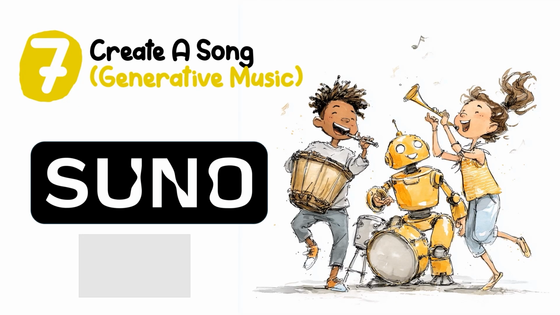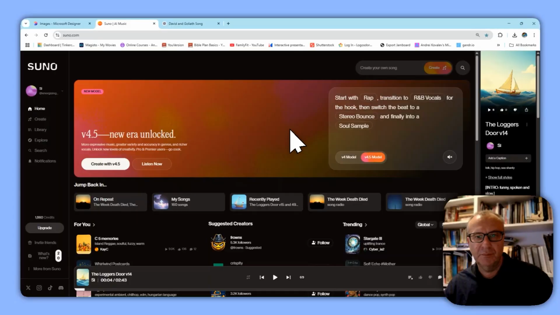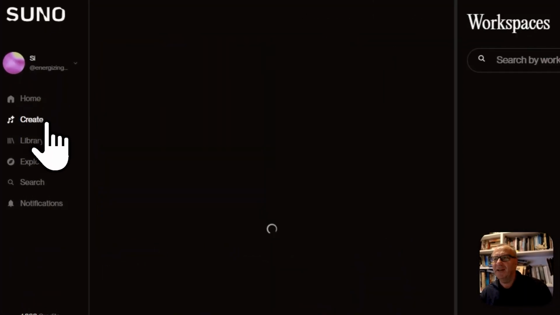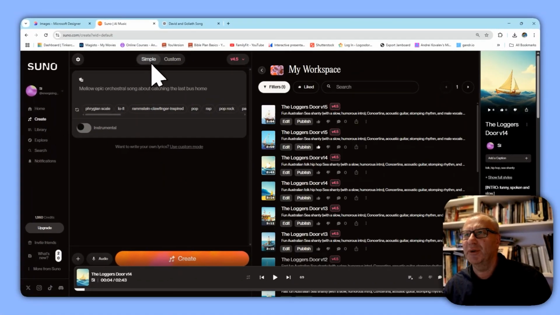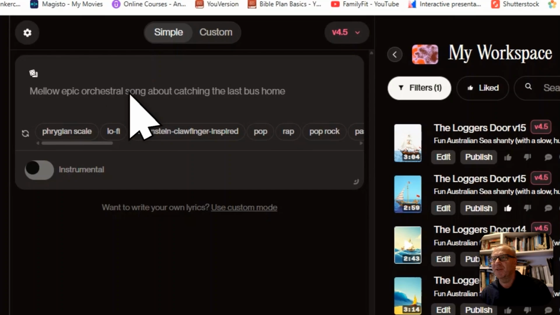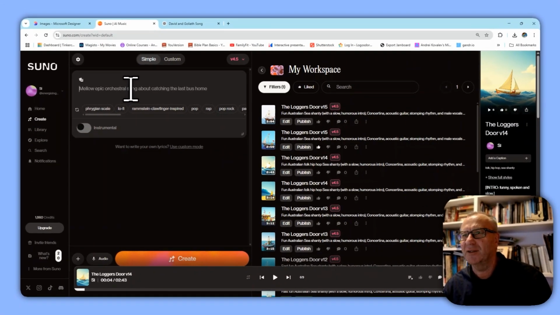Let's now move on to music. And I'm going to also demonstrate this using a program called Suno, and let's see how it works. So this is Suno. This is AI that creates music, and you'll need to sign up, but you can do, I think it's 5 songs a day for free, so you can try it. But this is pretty amazing AI. So once you get here, you just hit create. And you can just do a simple song where you just say, I want a song about something, and it'll do everything for you. And that's pretty fun to try.